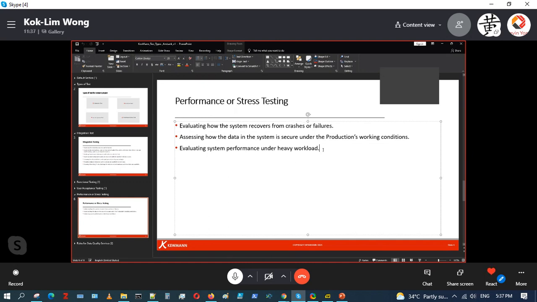Okay, so it's mainly more on this, and why we need to do this in mBank is because mBank has a huge data set, terabytes of data. So we need to ensure that the ETL is able to function efficiently or under reasonable amount of time under such loads. So if let's say the performance test is fail, how do you know whether a performance test pass or fail is based on your non-functional requirements, right, in your design doc or your functional specs, right?